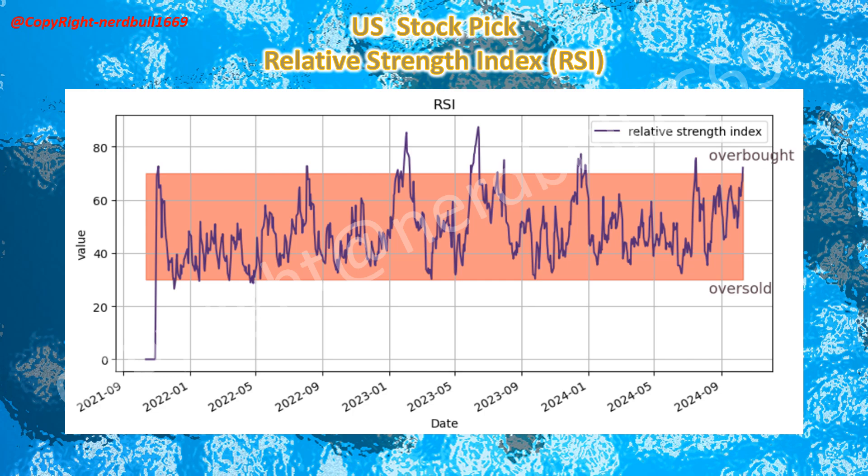Now coming to the technical analysis using the relative strength index, RSI. SOFI's RSI is in the overbought region, suggesting traders and investors are into SOFI. We could be seeing more demand buying into SOFI before its next earnings on the 29th of October, especially now that analysts have been giving upgrades and SOFI should be a beneficiary from the rate cut environment as more loans will be coming and it's getting cheaper.